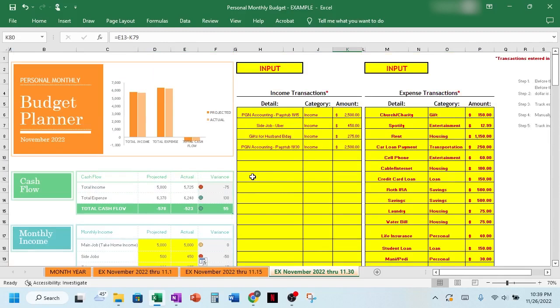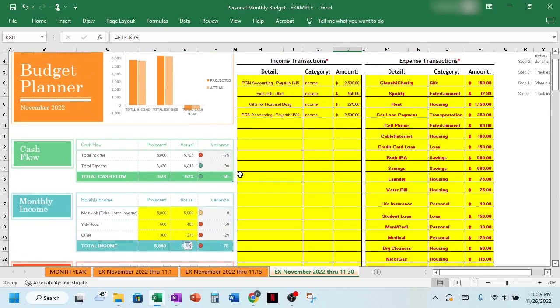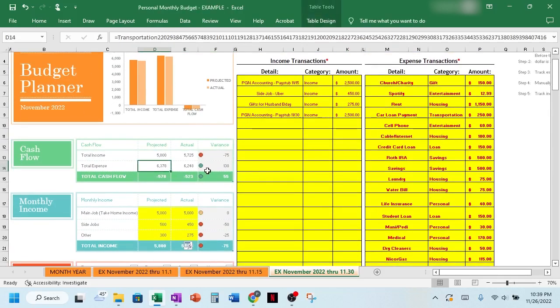But we do a little overview before we get into the details and we're like, hey, I projected that we were going to spend $6,378 for the month. But we only spent $6,248 for the month. Awesome. That means that you actually spent $130 less than you projected.